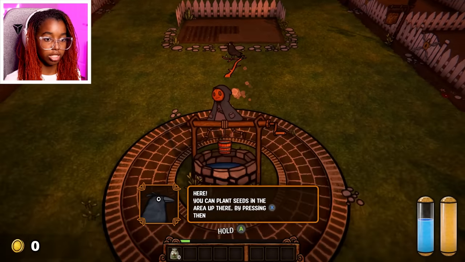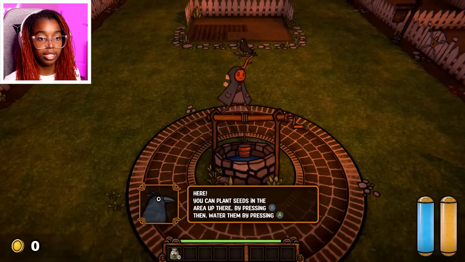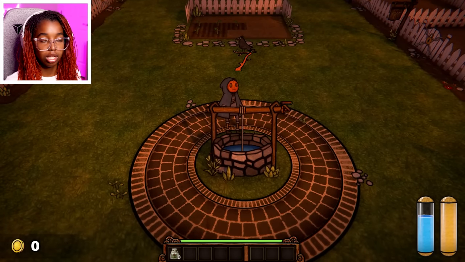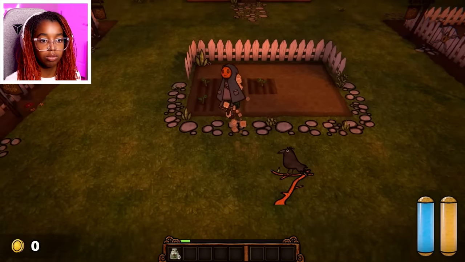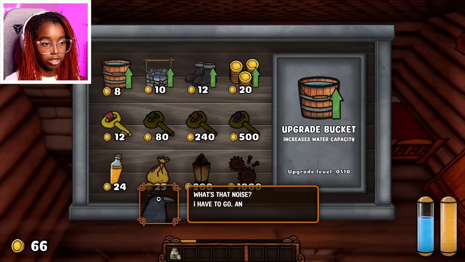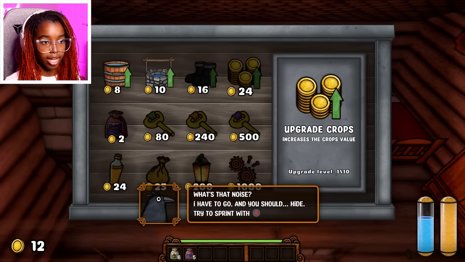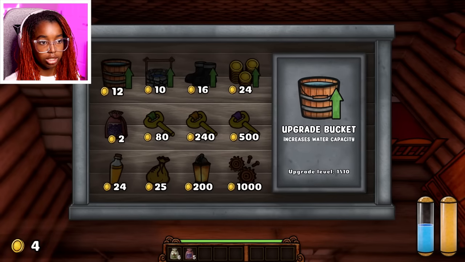We're gonna do our same strategy of trying to get the most high paying plants as soon as possible, also upping our speed and upping how much the crops make. I think that'll be the smartest move. We're gonna immediately buy some good seeds. All right, first things first, we're gonna get a couple of these. You can only carry 5. Up our speed, up the cost of that, and up how much the bucket takes.